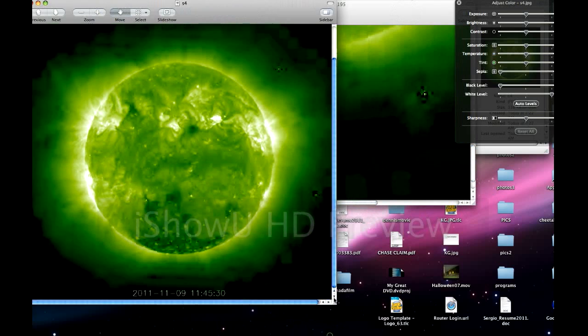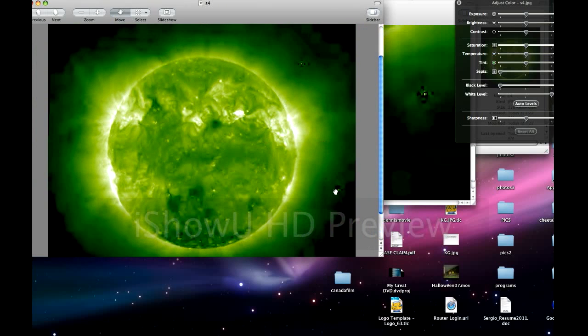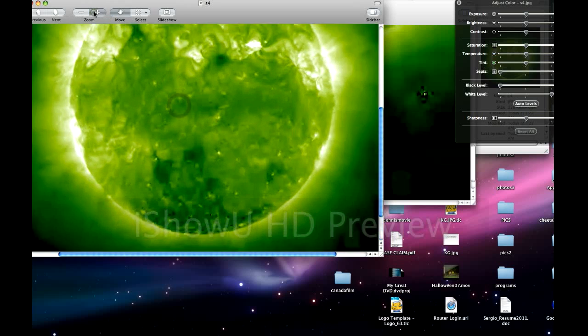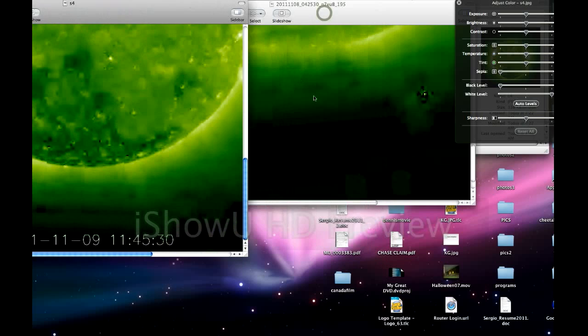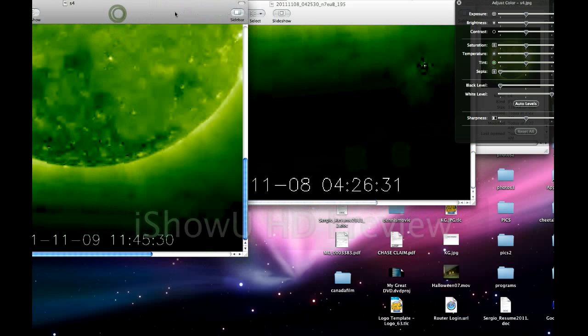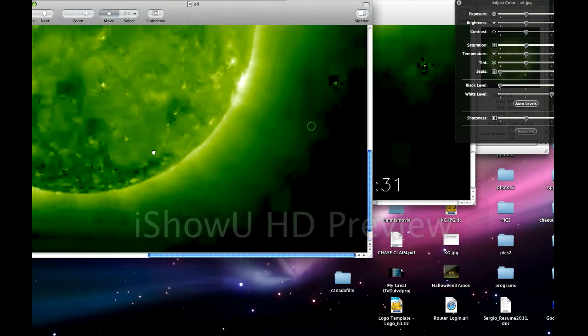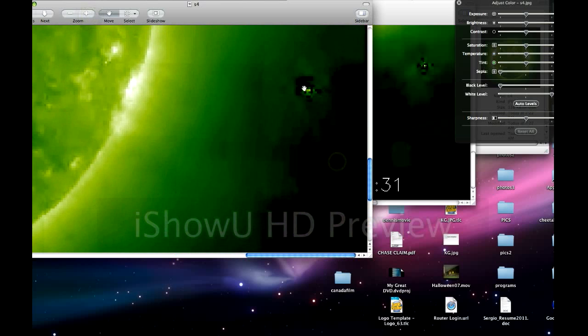Bring this up. And clearly, you see two objects here. Let me zoom in for the date. There's the date, 11-9. This one over here, the date is 11/8. You see it's two totally different things. So I'm going to go back here again. There's one object. Kind of looks a little weird. Looks like a face there, doesn't it? But anyway, that looks like the center. And bright, again, reflecting the light.